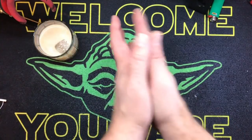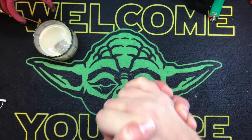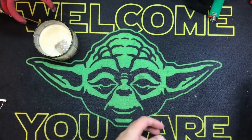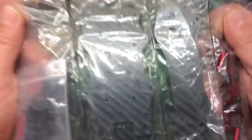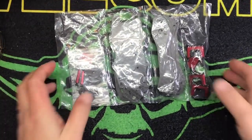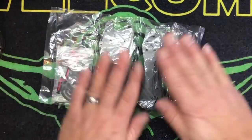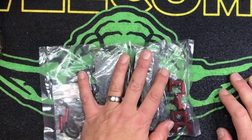But anyway, I am going to do a build, kind of, and a review of the Moka Berserker. Yeah. And check it out. Bam. There it is. Not for the faint of heart, because my brother at Moka designed some bad frames, son, and the engineering is really good. And there's no instructions, so you better be able to figure it out. There you go. So, this is a really, really cool bird.